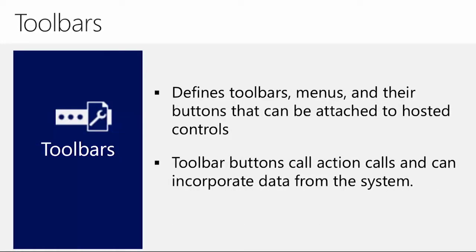And then the final one that we have is toolbars. And toolbars really are the items that you're going to interact with when you start clicking on them. The toolbars can be associated with different hosted controls. They can be associated with the actual main application itself. And when somebody clicks on a specific toolbar, it'll initiate some type of action call within the application that'll then incorporate some other type of element inside the application as well.